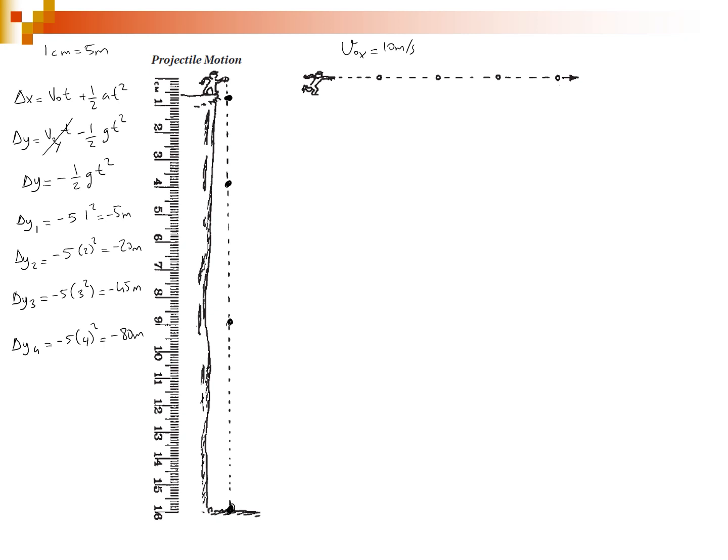Now, here is the real question. What if you throw this ball horizontally from this cliff? Can you find out where this ball will be at every second? Sure thing. All you have to do is combine the horizontal and the vertical components of this motion.